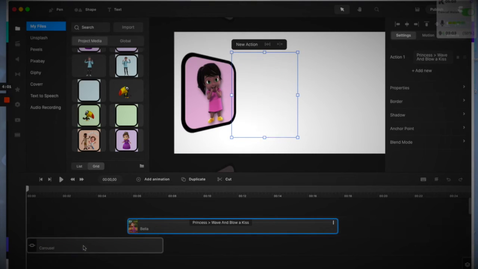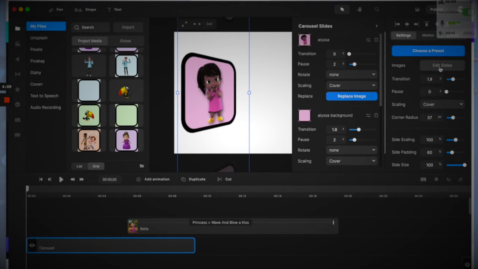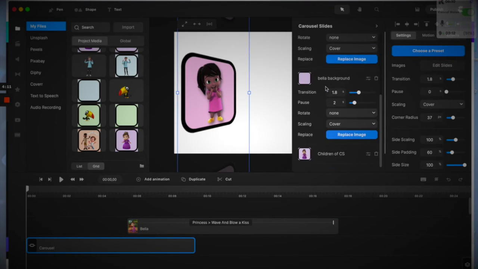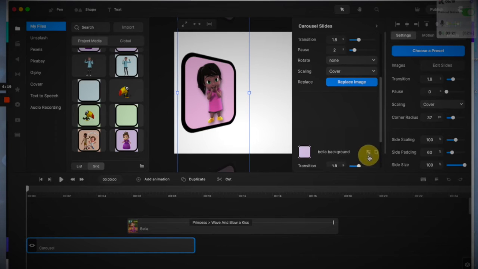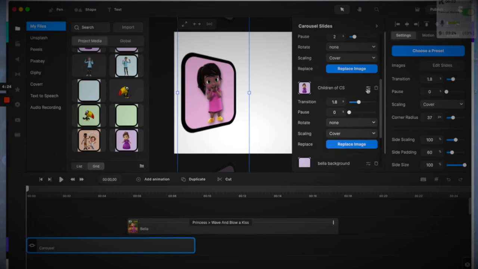I'm going to go back into my carousel and drag the new Bella that I just made into the carousel. I had already deleted the old image, but now you can see that the blank one is coming before the new one. So I just need to reorder that and make sure that the blank comes after, and go back to the settings I showed you.